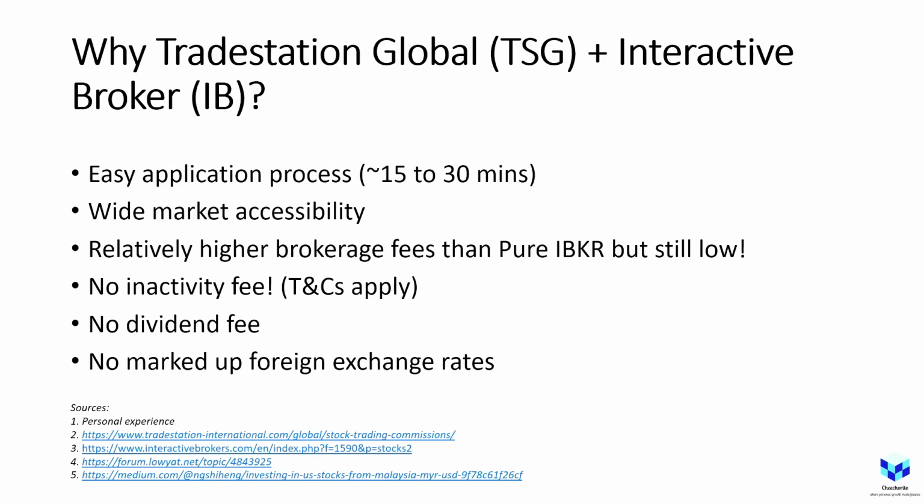Now recall earlier that I talked about the pure IB account, where if you don't want to incur any inactivity fee, you need a minimum of 100k USD in portfolio value, or you need to trade at least 10 USD per month, such that you're not imposed the same amount of fee. So that is why I will introduce you to the TradeStation Global account paired together with the Interactive Brokers account. Before we go into the why, let me just explain what TradeStation Global is.